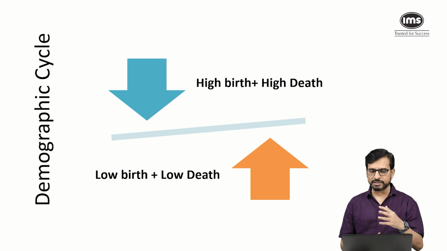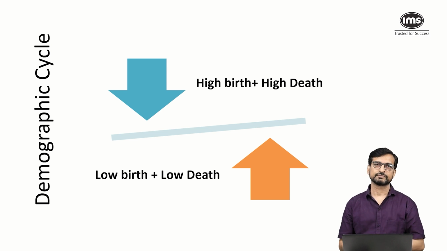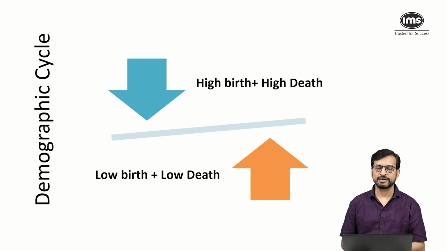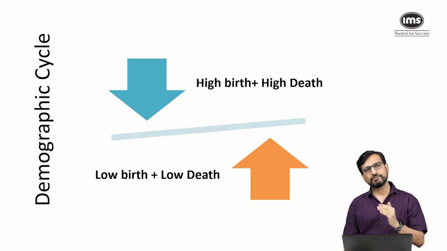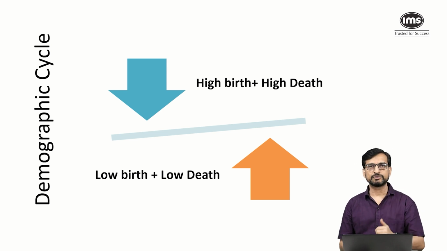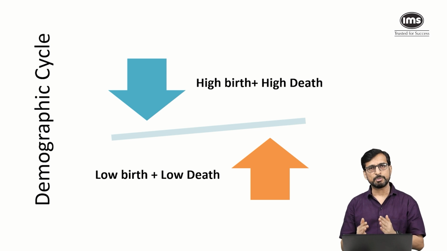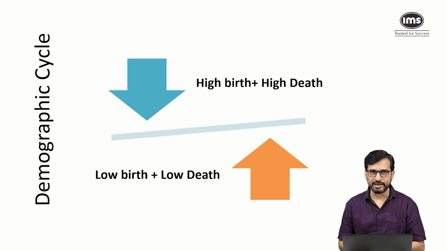When we say high birth and high death, to make you understand it much better, think of an era from 1961 to 1991. We were growing in India at a rate of more than 4%, or 3.9%. What made the population growth come down? Was it the success of family planning? No.